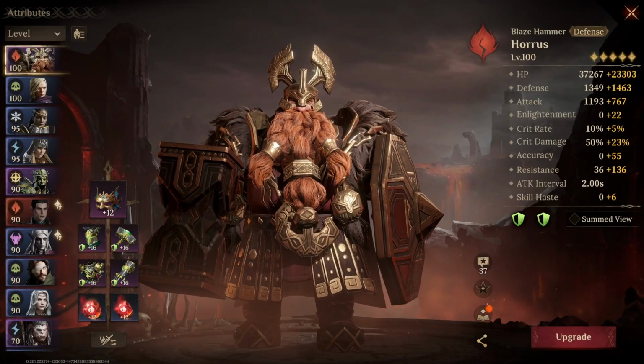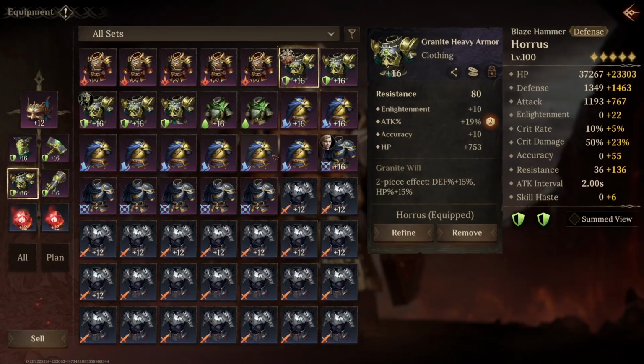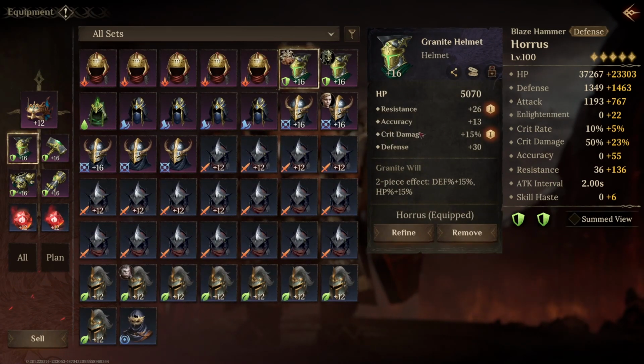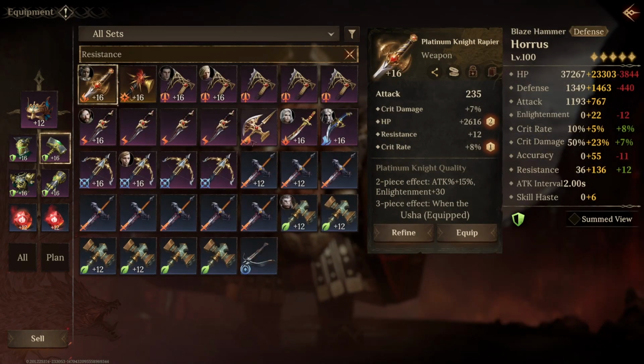And I'm gonna use Horus as a main tank here. Still a brick wall. Now, what's important in that fight is having high resistance. I got 172 here already, which is amazing. My chest has that resistance, so that's important as well. So here again, we look, okay, resistance on this equipment. We can actually filter for that. That makes it easier.